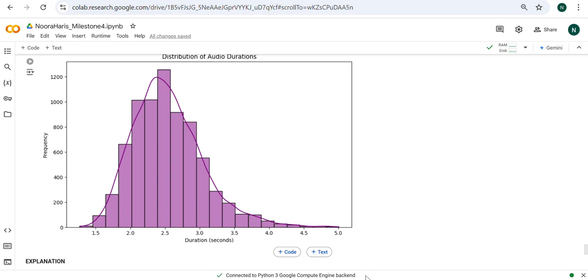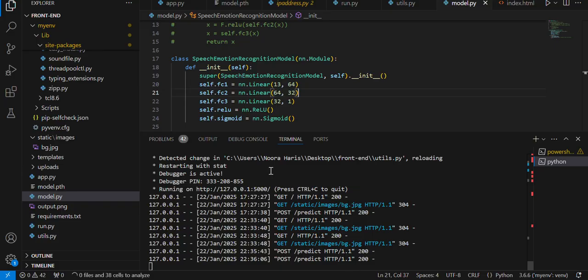Now we can move to the Visual Studio Code part. These are the necessary files and folders regarding my deployment code. So the app.py file contains a Flask application, defines the root and API endpoints for deploying the model.